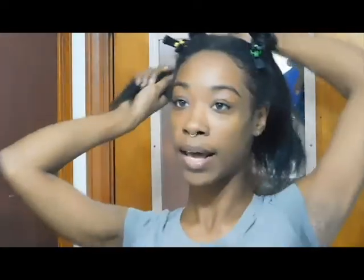So I'm gonna just make 4 sections. And I haven't washed my hair in quite a while, but you're not supposed to have clean hair for bleach anyway, so that's good for me. Your hair's supposed to be dirty. I've been watching my Brad Mondo video, so hopefully it pays off. So my hair is sectioned off.